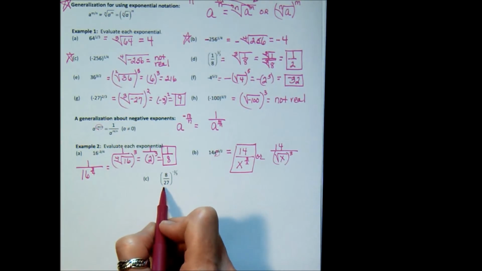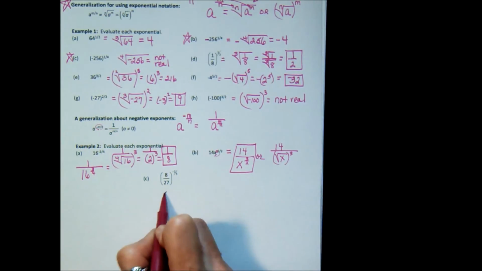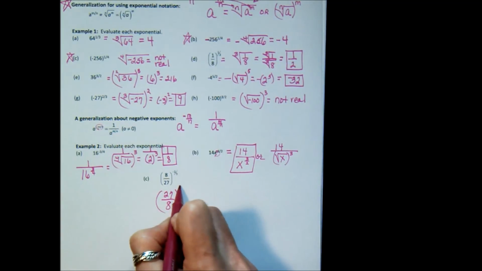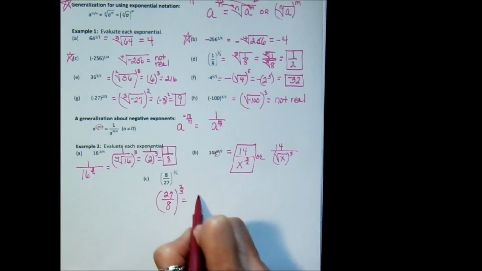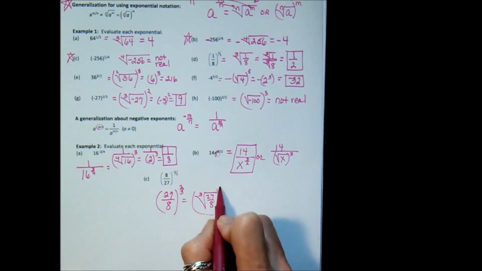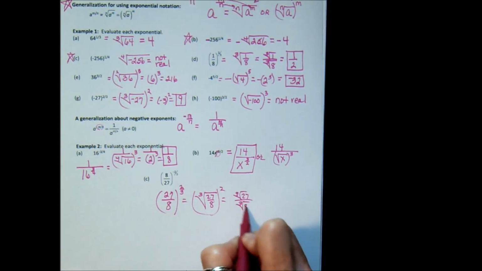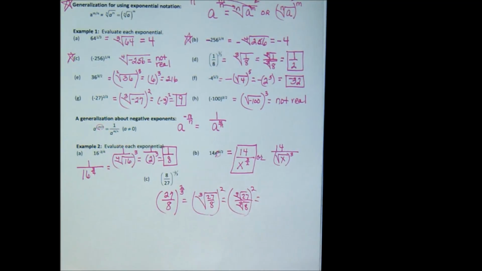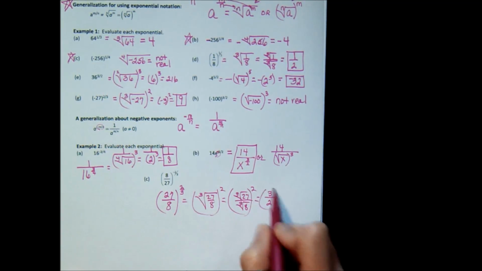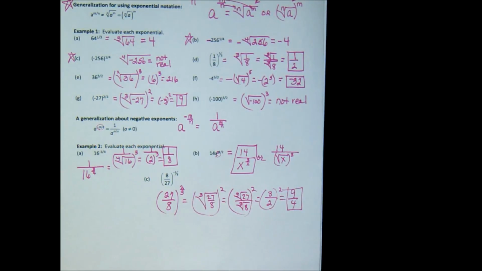Finally, in C, we have a fraction raised to a negative exponent. The negative tells me to use the reciprocal of that fraction, which is 27/8, raised to the positive, which means the cube root of 27/8. We're going to take that first and then square it. But that's the cube root of 27 over the cube root of 8, and then square it. Cube root of 27 is 3. Cube root of 8 is 2. And squaring that, we get 9/4. So a lot of steps in that last one.